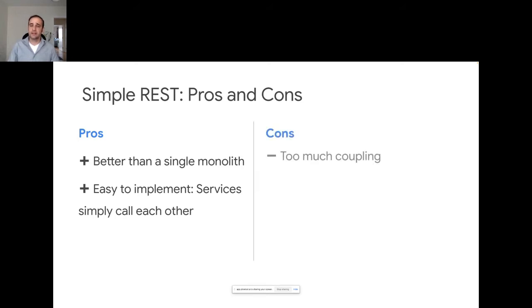Now, on the other hand, you are already having too much coupling between your services. What I mean by that is that if you want to change one of the services in the middle, then you need to think about what that service calls and who calls that service, right? So you can't just change that service and forget about the rest. You need to think about the dependencies of this service. Each service can be a single point of failure. So if the payment processor doesn't work, then the whole transaction doesn't work really.